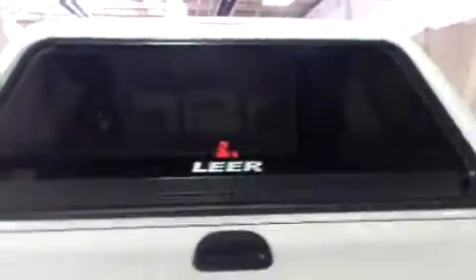Let's go ahead and walk to the rear of the truck. You have a color matching topper on here. There are a couple little marks back here, nothing huge. There's a little tiny ding right there, and a couple of these are visible in the pictures too, but nothing terrible. You've got a bed liner installed inside. The topper is locking.